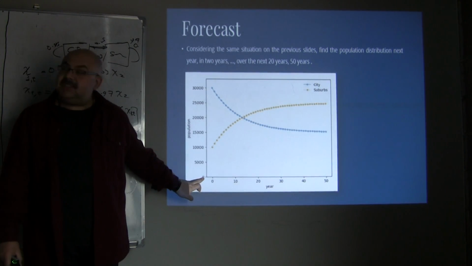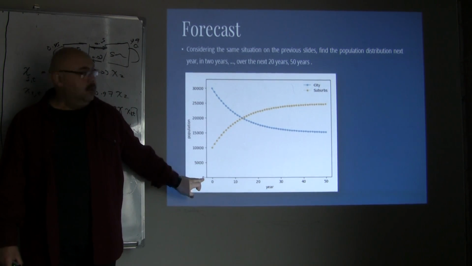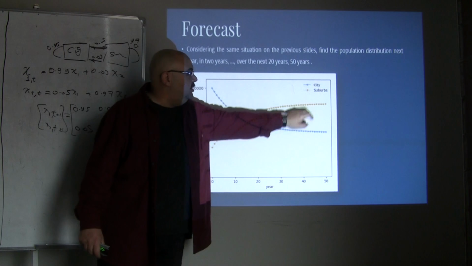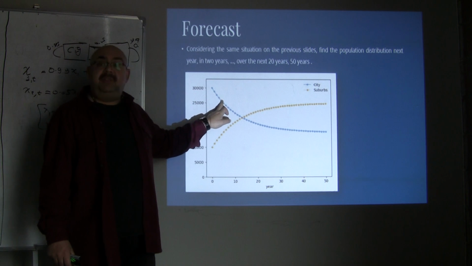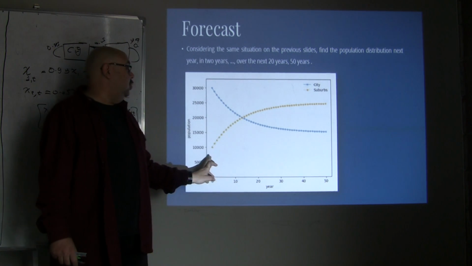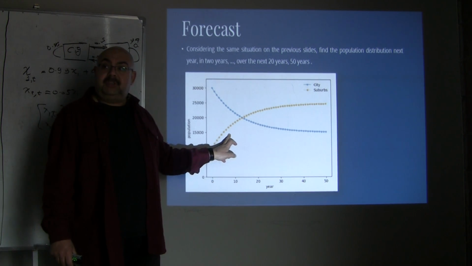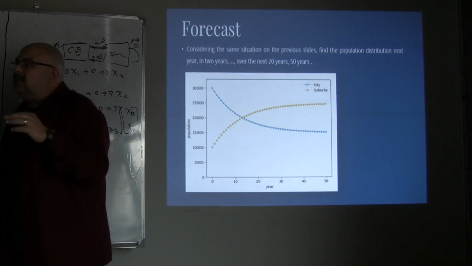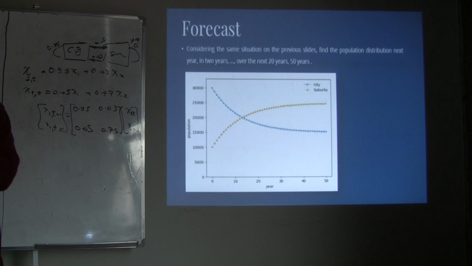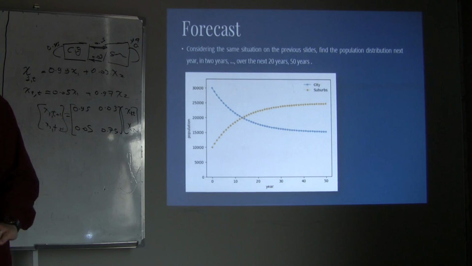Once you look at this shape, you will discover the following. Look at this color, which is the suburbs, and the other one, which is the cities. Cities will start with 30,000 and will decrease. On the other side, the suburbs will start with 10,000, and with the years, what's going to happen? It will increase until it reaches what's called the steady state. What's the steady state? The steady state is the rest or constant case, where the movements between both of them will be trivial. So I am almost reaching a steady state case.